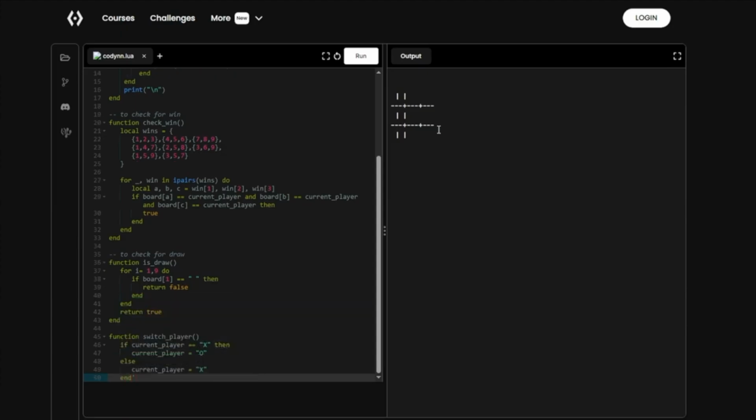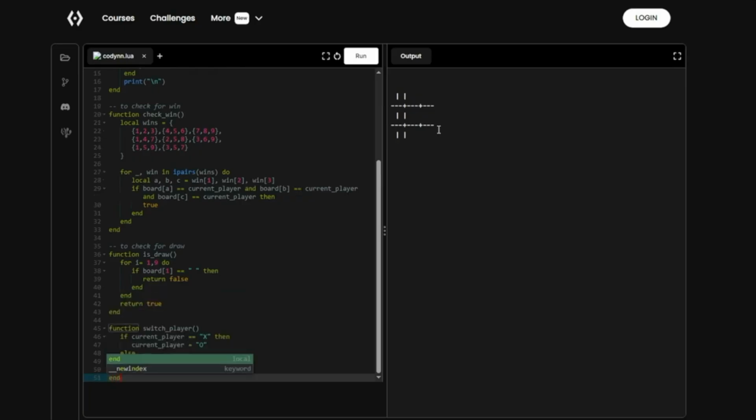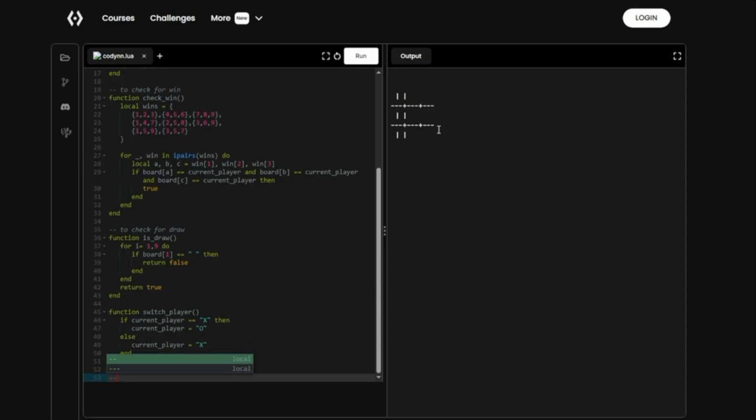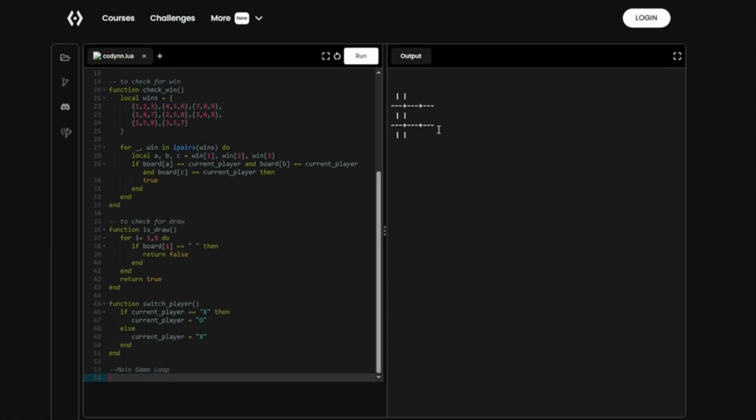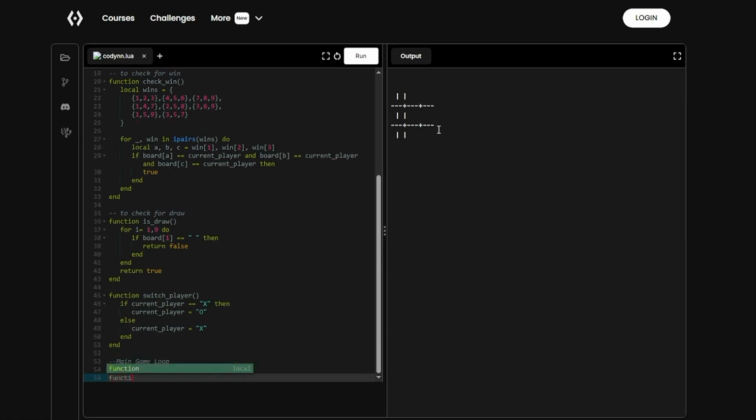So end, and then end. And now we will be writing our main game loop, and it runs until someone wins or the game ends in a draw. So let's write our comment, main game loop. So let's call this function play game.